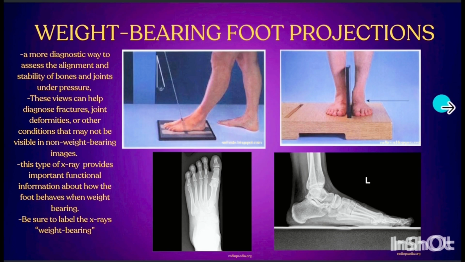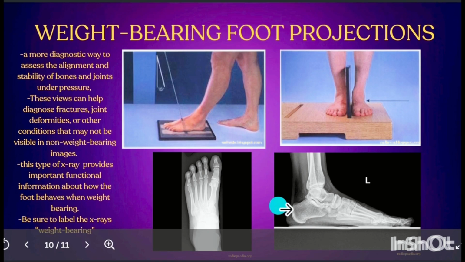So the x-ray tube will be over here. They will shoot perpendicular to the image receptor. You'll have the patient's foot aligned here. You may have to build up the foot a little bit to get it in the middle of the image receptor, and then you're just going to shoot perpendicular, again with your CR placement at the base of the third metatarsal. You'll get an image that looks like this.